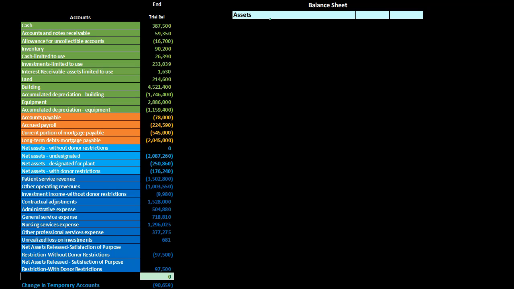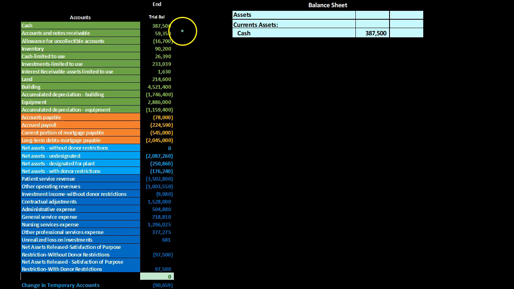We're going to be starting off with, of course, the assets, the first part of the balance sheet. We will be breaking out between current assets and long-term assets with our not-for-profit hospital. Breaking out the current assets, we're just going to go straight down the line. We're going to pull over the cash. Notice we're pulling them over into the inner column and an outer column, not because it's a debit or a credit, but because we're going to have a subcategory of the current assets and bring them into the inner column, then sum them up in the outer column.